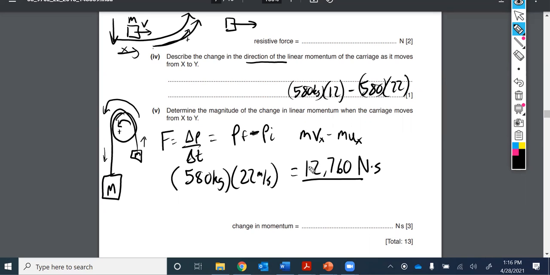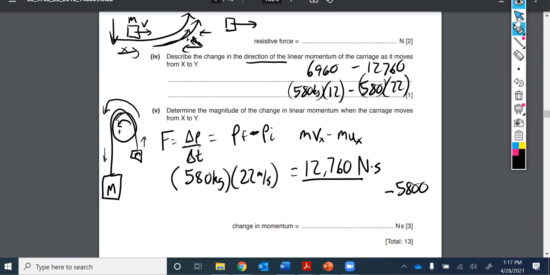We'll give ourselves feedback in just a moment, but let's put both answers up there. 580 times 12 is 6960. And 580 times 22 is the number we already got, 12,760, and that's negative. We add 6960 to it, and we get negative 5,800. So we end up having a force being exerted against the direction of its motion, right? It's a negative change in momentum. So if we divide by time, we get a negative force. If the velocity is this way, then the force is opposing it, or it's the component of this force that's acting against it all the while, until eventually it's moving just vertically.